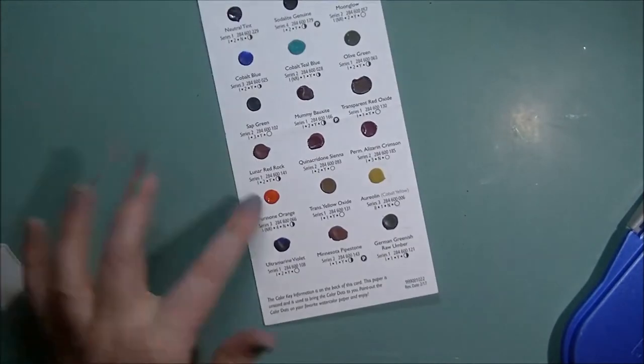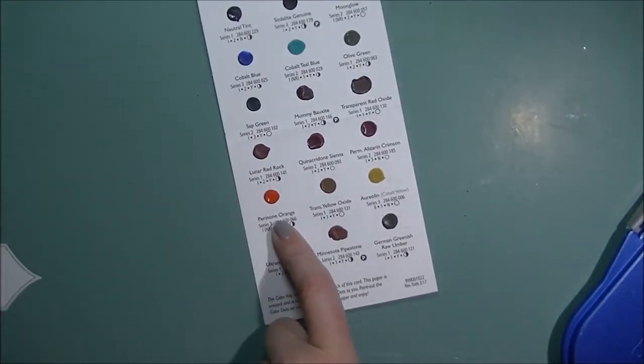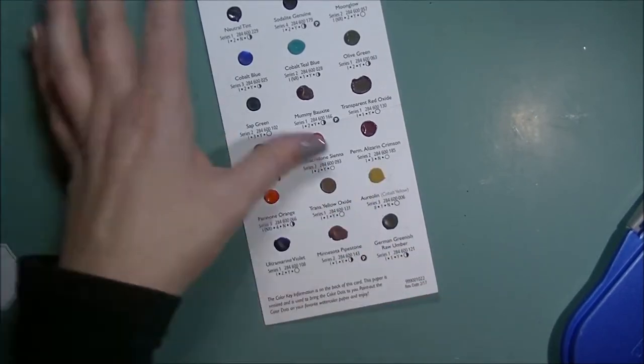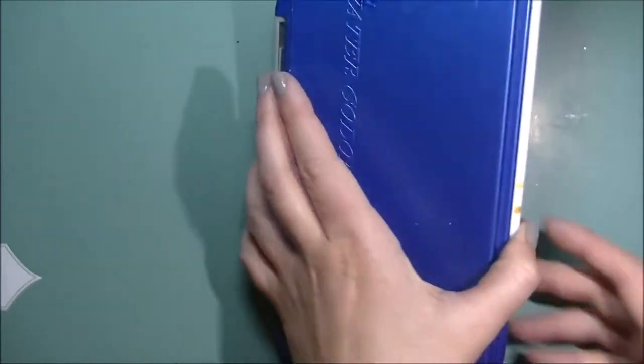Like I said, I have a lot of the colors, but you can try a few, like the Pyrenone orange I've never used, transparent yellow oxide, Germanish greenish raw umber I've never used, so it's really cool to be able to try a couple colors I haven't used and see if I do want to grab the entire tube of them. I do have this palette.